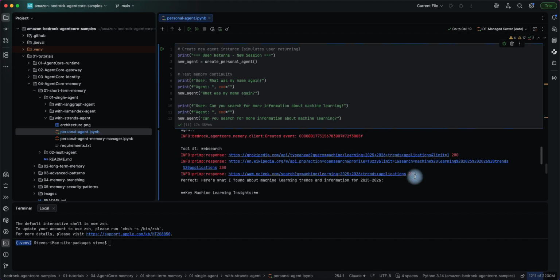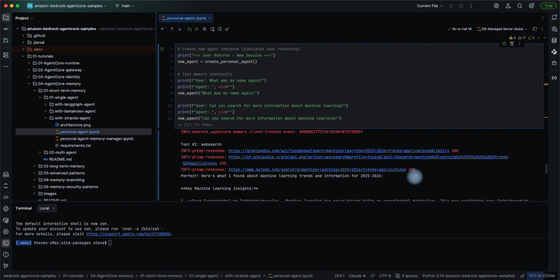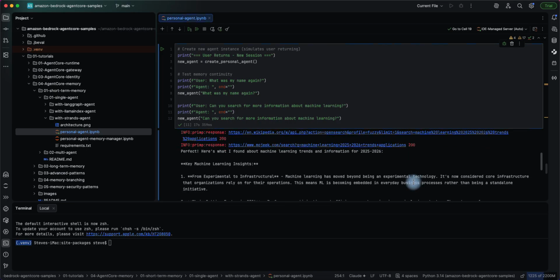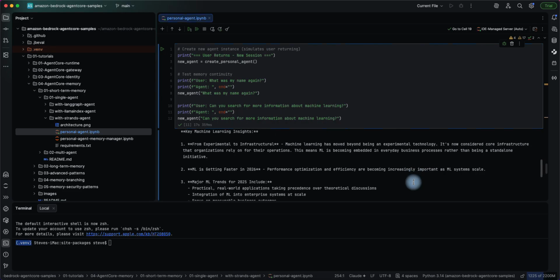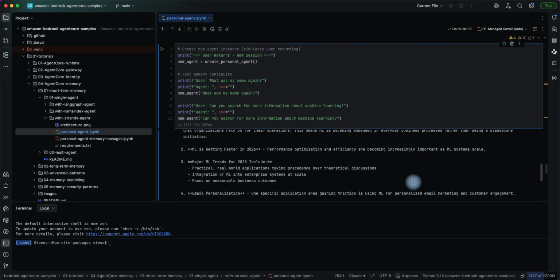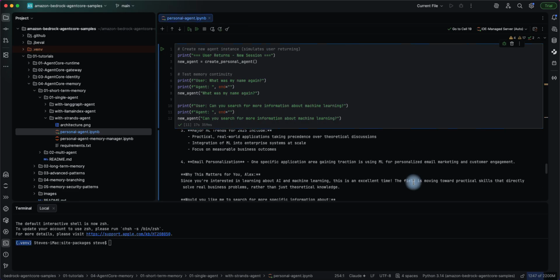And the web search, perfect. Here's what I've found about machine learning and information. And it's giving the information that it searched for. Since you're interested in learning about machine learning, this should interest you.